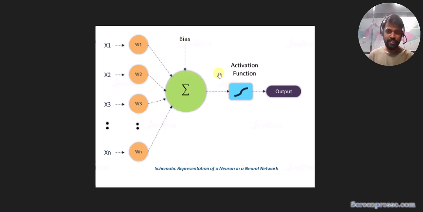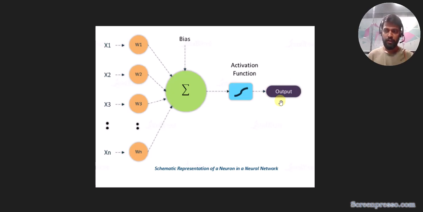We'll talk about how that bias will help. Then all these things go into one activation function, which will do the summation of all these things, then there will be a sigmoid function, and then there will be an output.